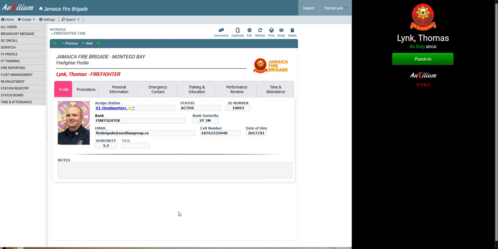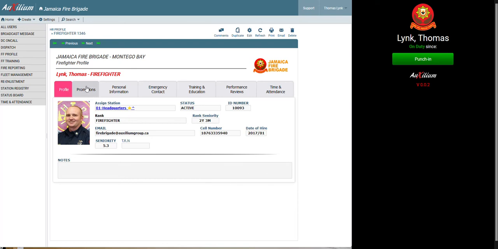These are just some basic ones that I put in there. You may change them or add some that you think are maybe missing. So it does contain some basic information. His account is active. That's his employee ID number if you're using them. His rank, email, how long he's been at that rank, date of hire, things like that.